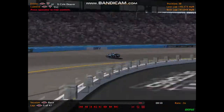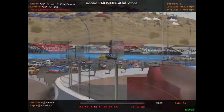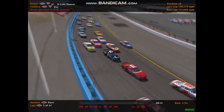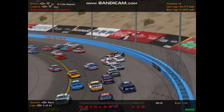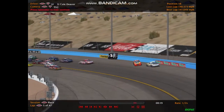Take a look back at what happened here as Joshua Osborne won the race back to the start-finish line over Jessica Shelton. And take a look at what happened. They went into turn number 1 here. Deaver cuts down on the 17 of Michael Whitman and sends them both into the wall. And then Whitman just takes his teammate Phil Parker with him. And look at Deaver just wall ride in turns 1 and 2.